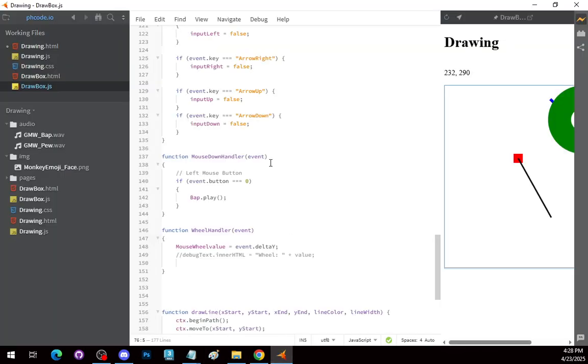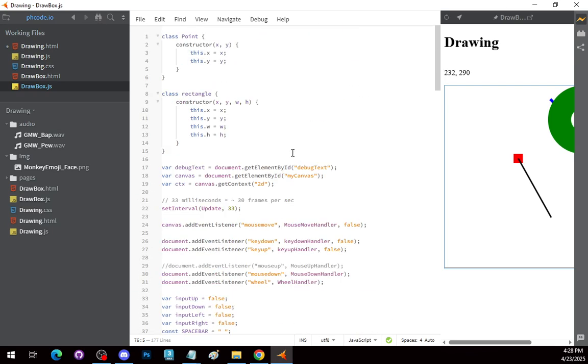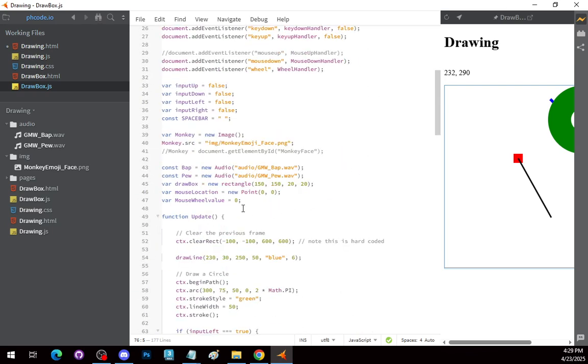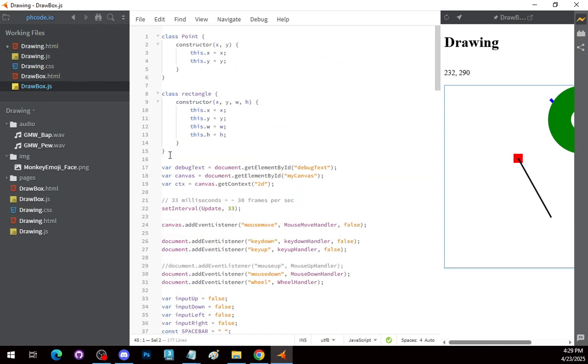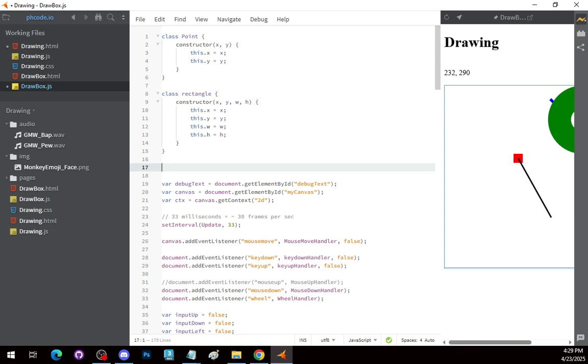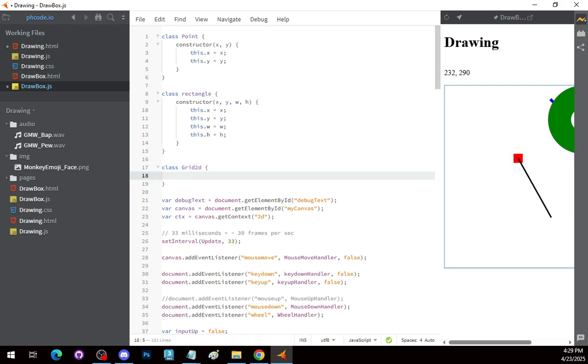Like, for example, I moved things around. Here we go. I moved these two lines of code up, and I put those two lines before I had these, and things broke. So there is an order of operations. Define your classes up here. Again, I would then have my class, Grid2D. But if I wanted to use the rectangular point class in the Grid2D, then I need to have these defined before the Grid2D class.